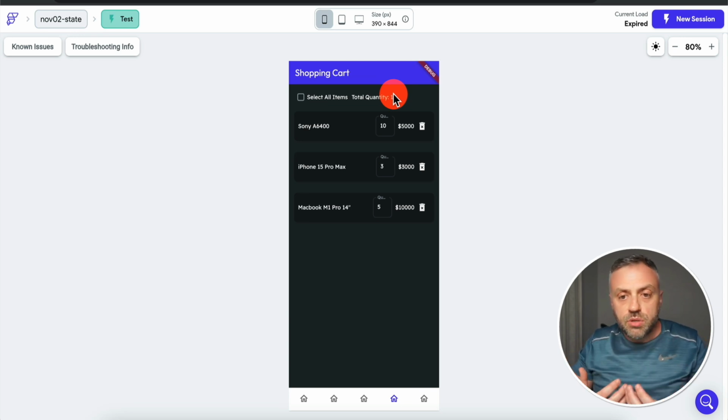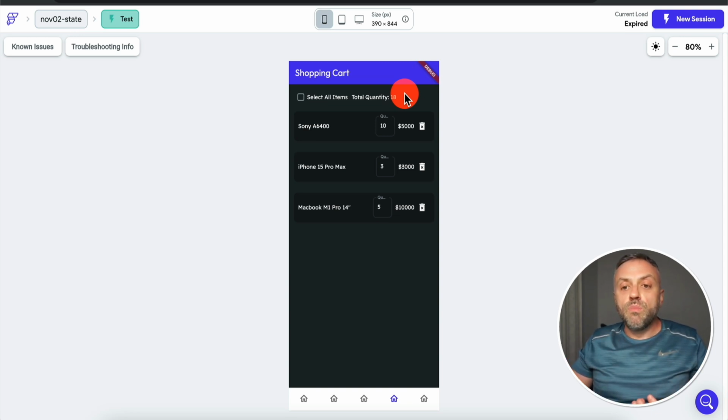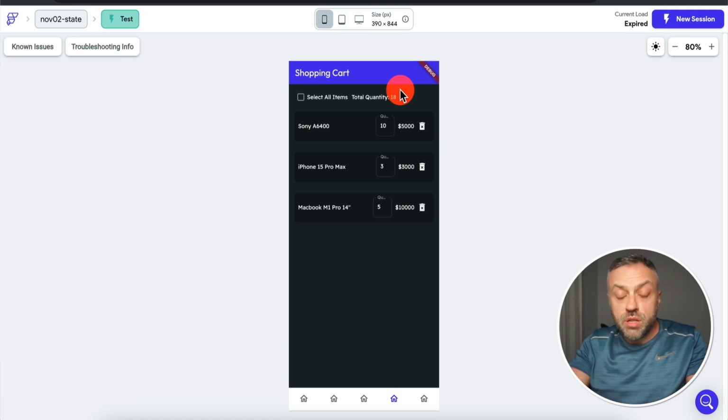We're letting the user know as they're changing some of the variables. We're telling them what's happening, right? We're making the app more user-friendly. We're making the app more robust because we want the user to know, oh, you have 18 items in your shopping cart. Maybe that's too much. Did you realize you have 18 items?